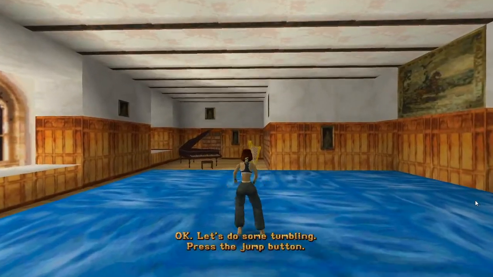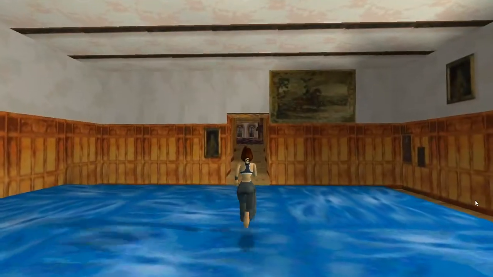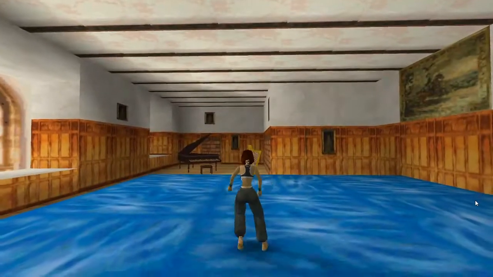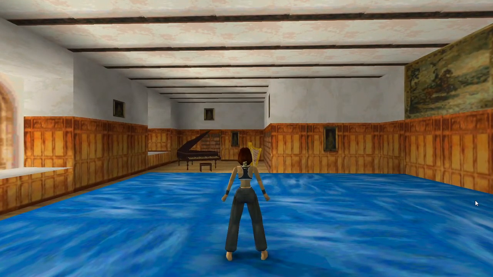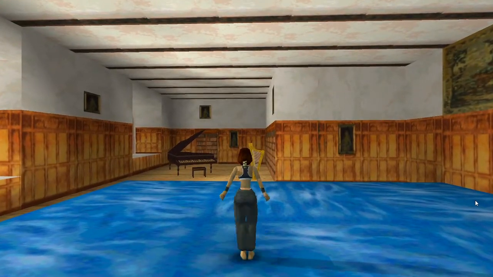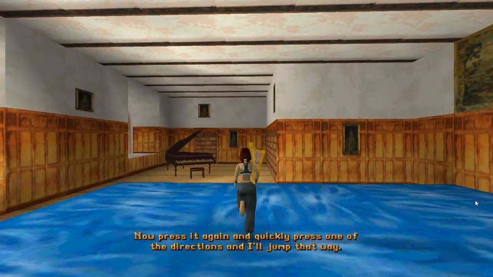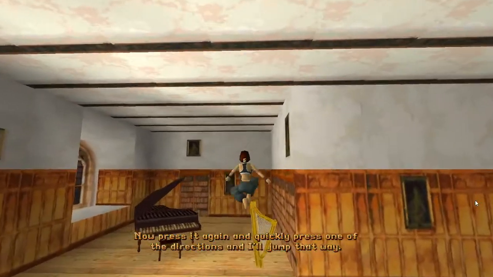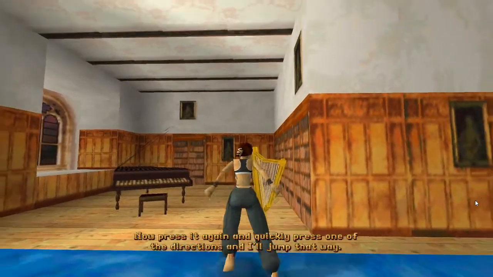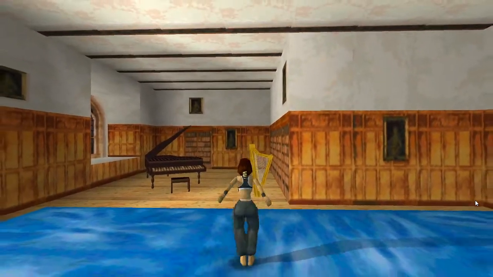Alright, now what? Okay, let's do some tumbling. Press the jump button. That will be A. Which is the jump button now for me? Now press it again and quickly press one of the directions and I'll jump that way. Okay, press and bring up. Press and back.